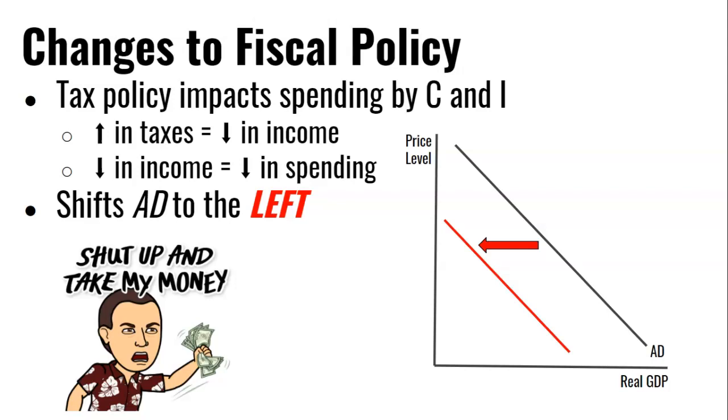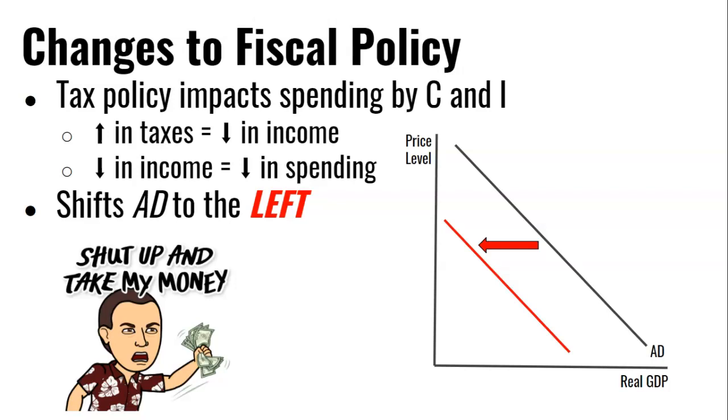Now, also keep in mind this, and we'll talk more about this when we get to tax policy. Don't assume that just because the government is collecting more in taxes that the government is spending more money. The ability to spend money by especially the national government is not related at all to the amount of taxes that they collect. You can actually increase taxes and increase spending, or increase taxes and decrease spending, just as easily as you can cut taxes and increase spending. So those two levers don't work together.